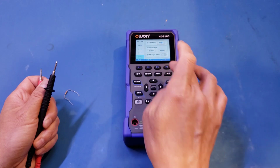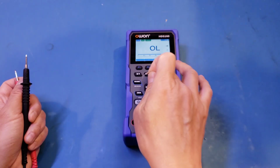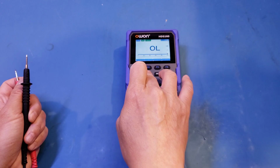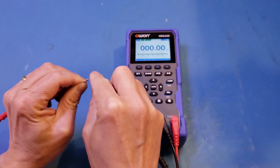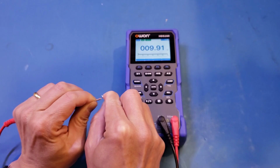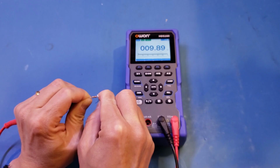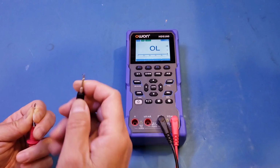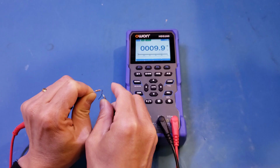So let's go back to the continuity test. And here, let's just verify that. I'm going to go back to ohm range. So this is a 10 ohm resistor, I believe. And you can see that it's just under, well, actually right now it's above 10 ohm. So we'll see actually whether or not it triggers the continuity test. So let's go back to continuity and let's see here. And as you can see here, it does not, because it's under 10 ohms.